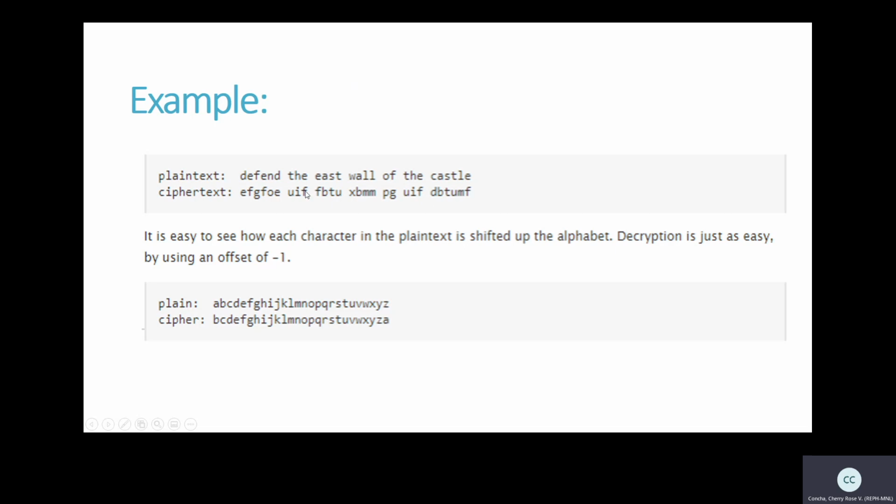So this is our plain text, and we want to encrypt it, and the ciphertext will be our encrypted plain text.